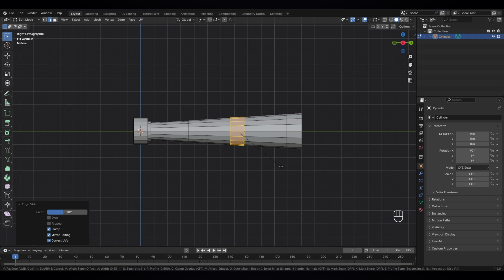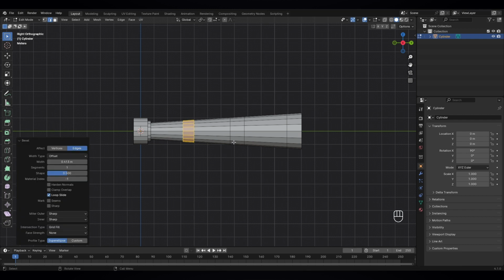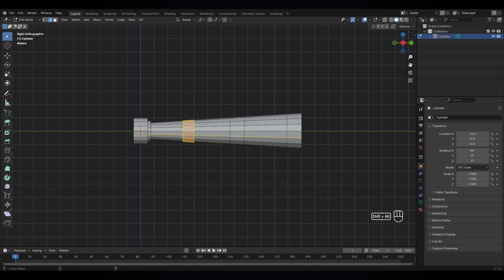Okay, something like this, and same thing, just select this and Ctrl B, something like this.